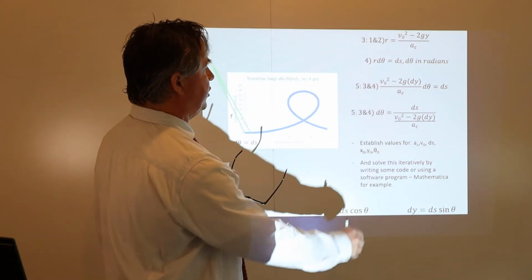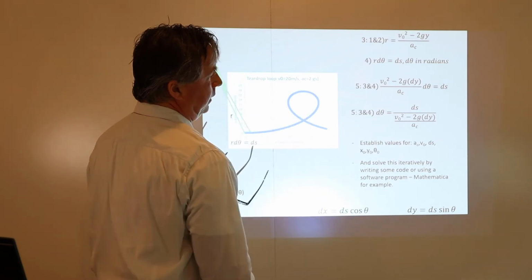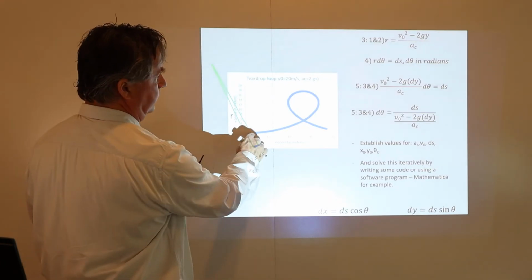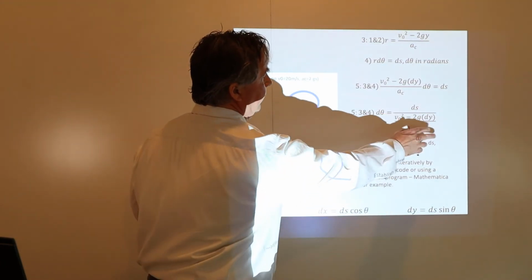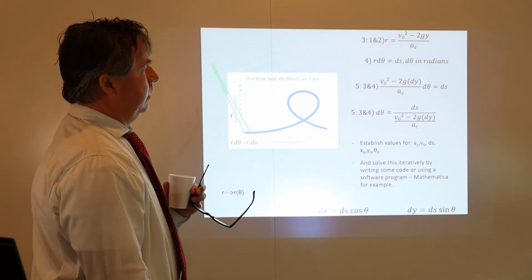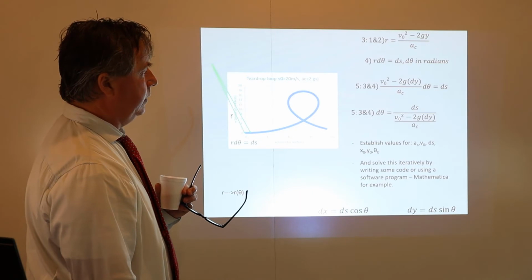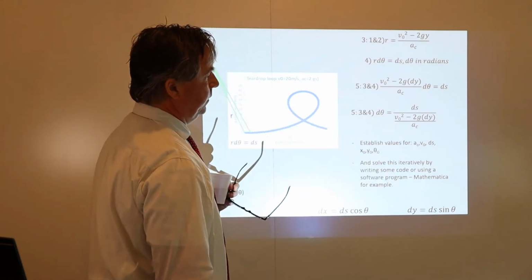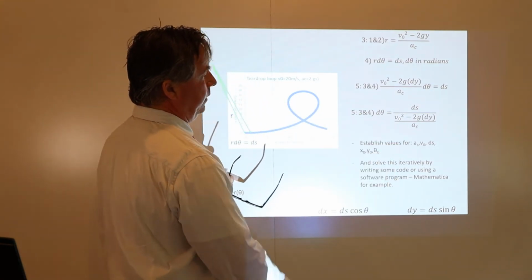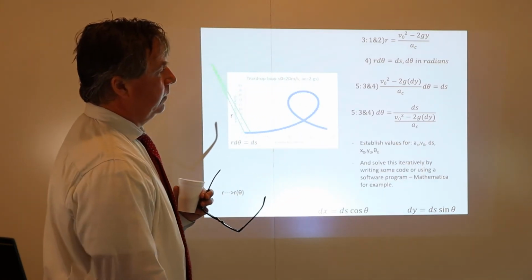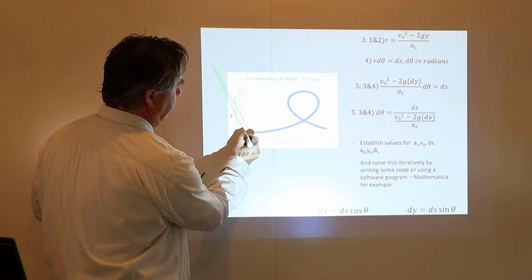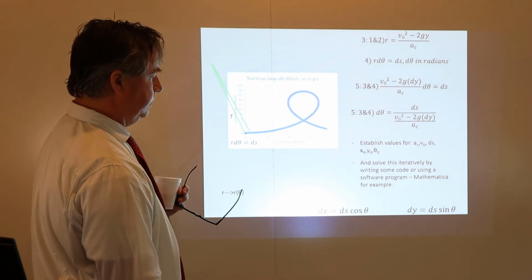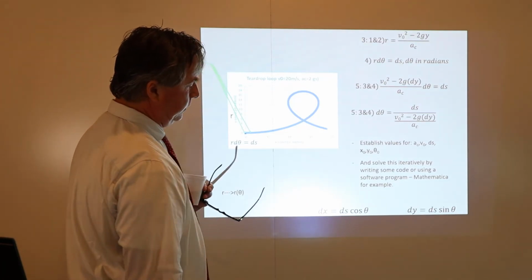Now I have an expression for the change in the angle of this curve given a change in this segment divided by this expression. So it's pretty easy to generate this curve. You simply need to establish initial values for the centrifugal acceleration, the initial velocity at the bottom here, some small change in the segment there, initial values of x, y, and the initial angle. These expressions are also useful.